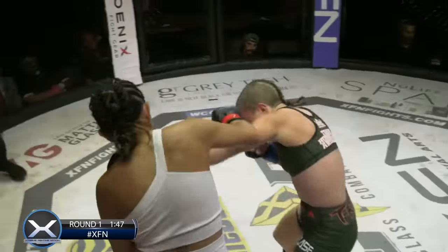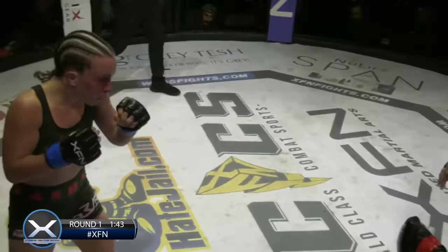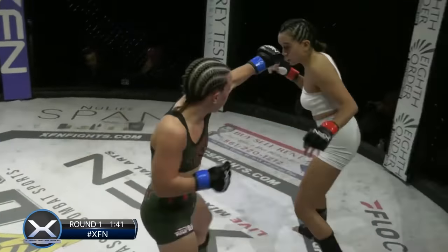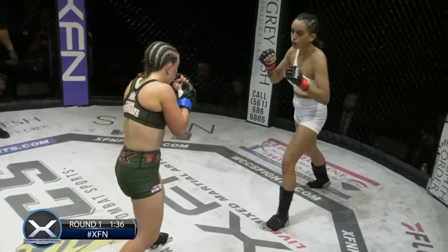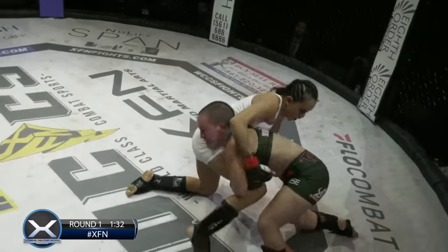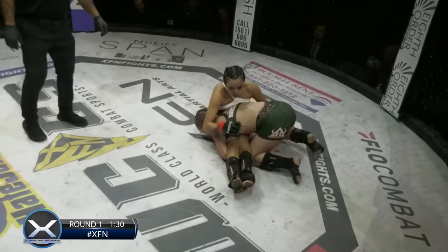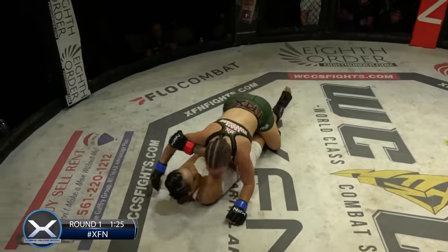That one made her back up a little bit. Now we got some color — bust the nose up. Throws a leg kick just to keep her honest and goes back to the box. A good right hand, another good right hand by Romo. Good left hook as well. Now Cleveland wants to wrestle — in on a good single leg, good takedown there. Tasha Cleveland, when she decided to wrestle, she's already in mount.